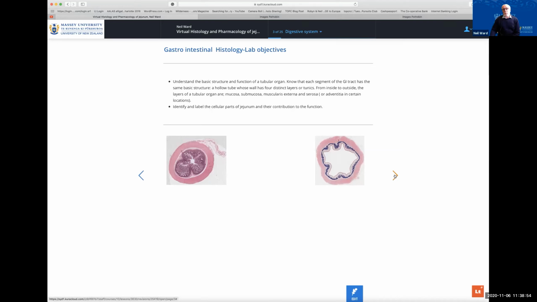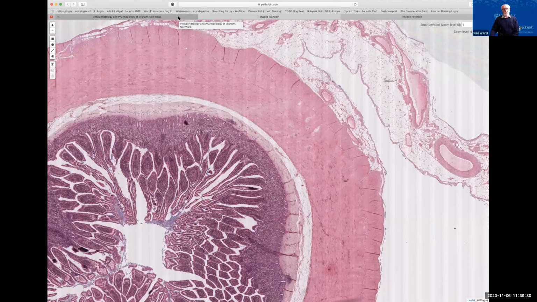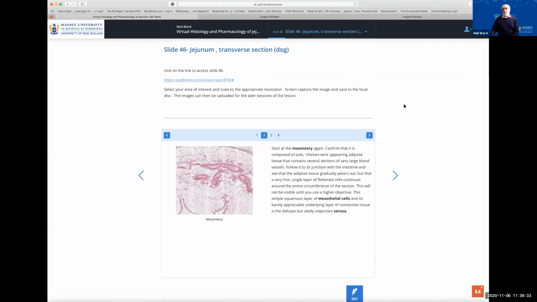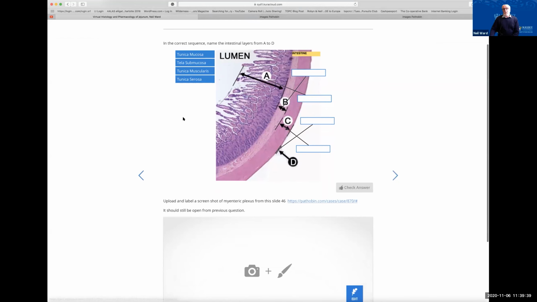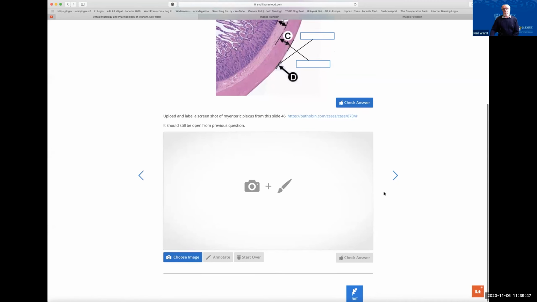So the lesson works through basic information, cartoons, and we utilize our virtual microscope system, which is an online microscope called PathoBin, and that's via a Melbourne donor. We get it for free. So the students are able to go to their slide that's linked and take a screen snap, and we'll see later how we asked them to annotate things. There's obviously the ubiquitous drag and drop questions that exist in LT, which are very good. So that forms the basis of learning.